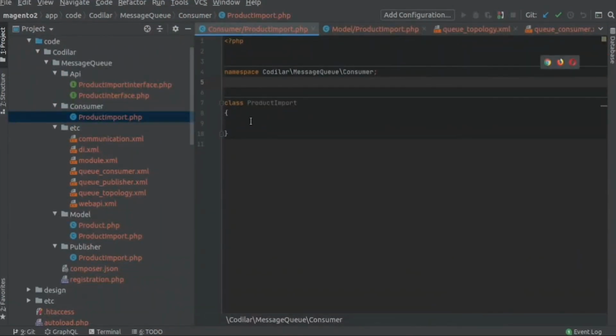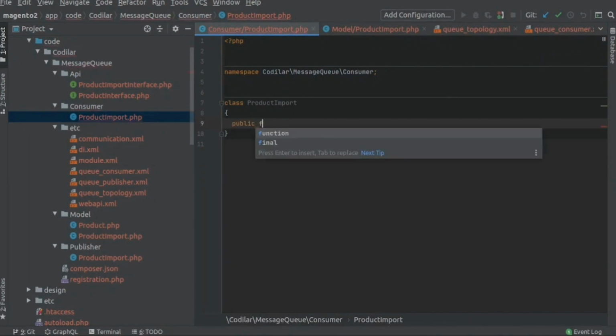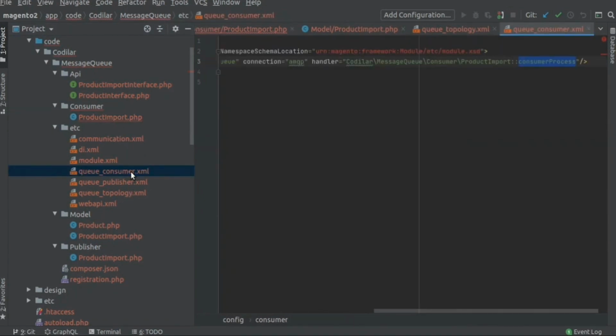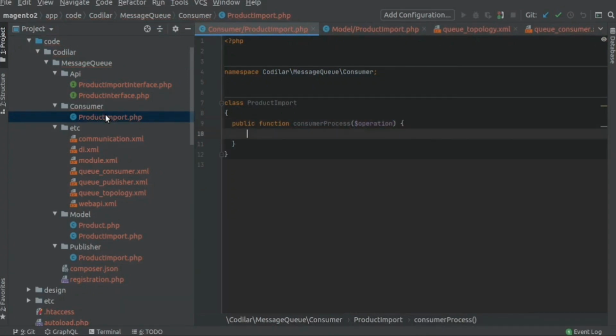So now we'll create a function over here, public function. I'll take the function name from the consumer and use the parameter as an operation. Operation is nothing but the data which is coming from a queue to the consumer.